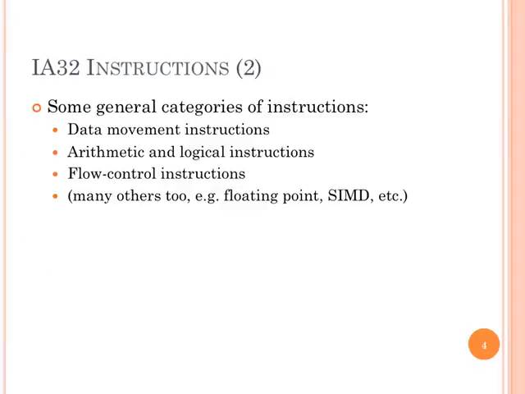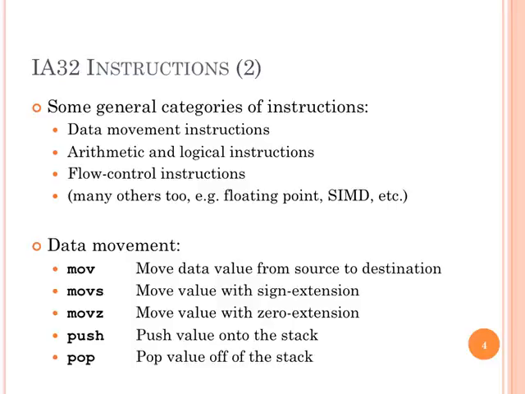We have various categories of instructions: data movement, arithmetic and logical instructions, flow control, our conditional and unconditional jumps, and then many other things that we are going to skip. But this will be enough, hopefully, for the bulk of the programming that you'll do in IA32 in CS24. If there's ever a situation where you need additional instructions, I generally will tell you what they are and how to use them, and I'll give you copies of the IA32 manuals. They'll be put up online when the next assignment comes out, and you can look up pretty much any instruction you want. Volume 2 contains all the instruction descriptions. It's divided into 2 parts because there are so many. CISC, what can I say?